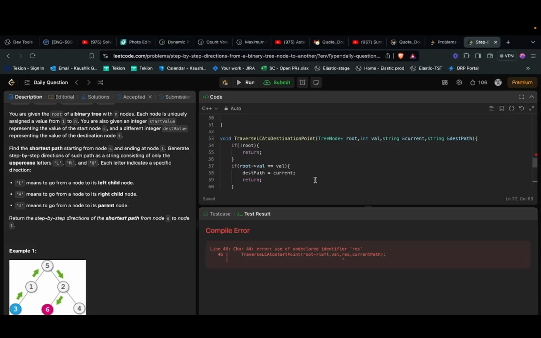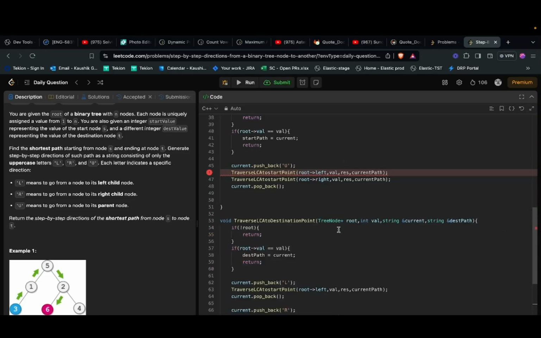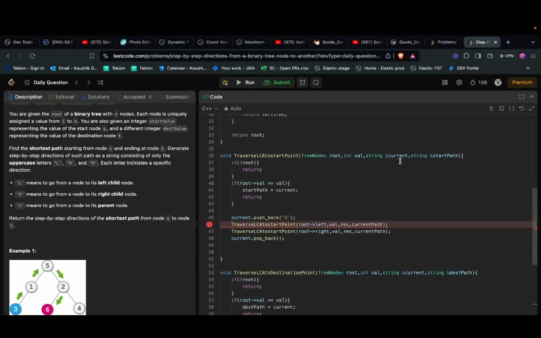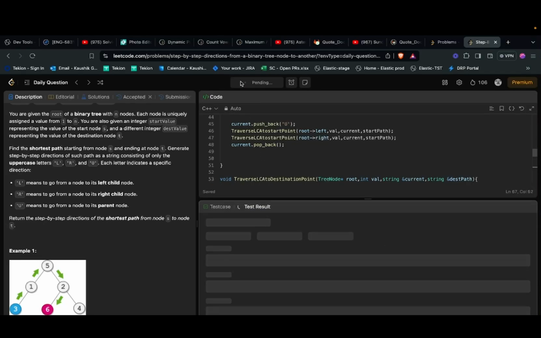Okay, 46. That will be all the things like current in the start path, current and the start path. That will be the current in the destination path. Destination path.